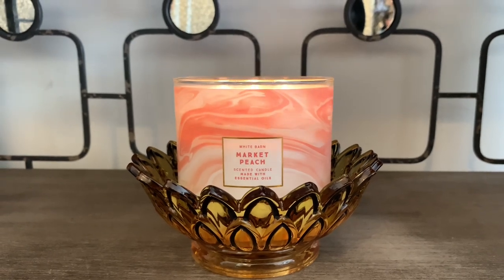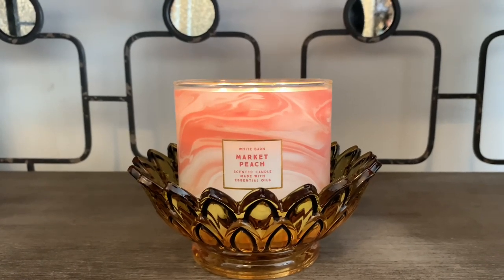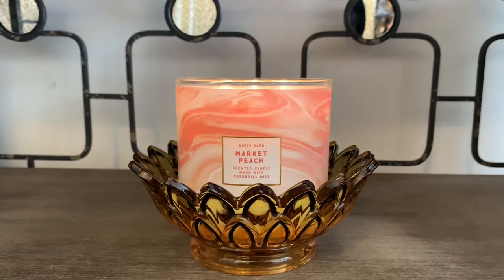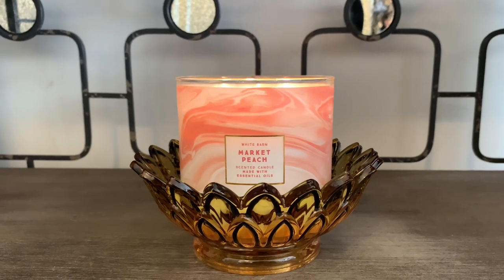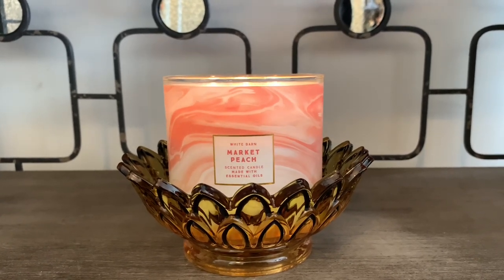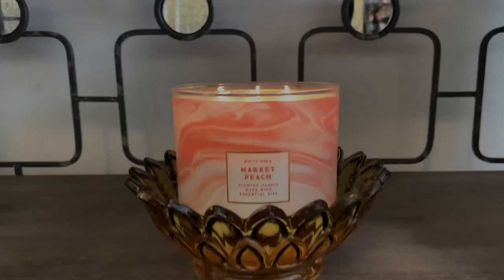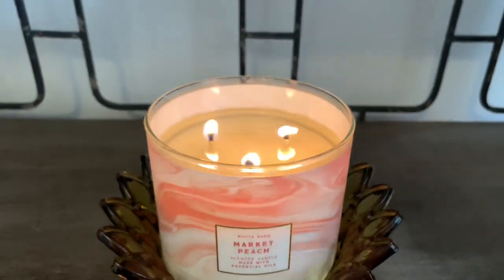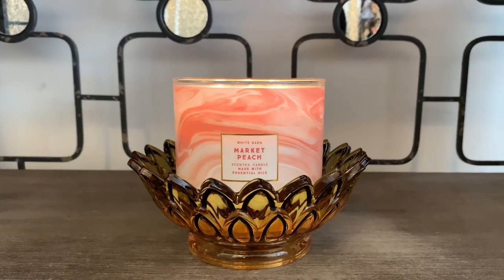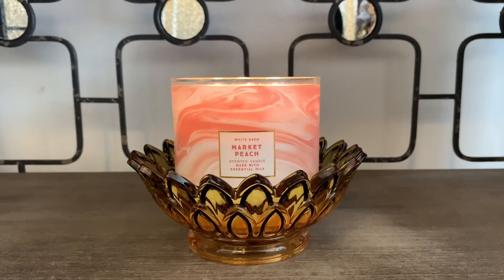On cold it smells amazing, and that's one of the reasons why I definitely decided to try this out. But the throw in my opinion is literally about a three or a four. I have not been smelling much of any of the notes from this candle. I literally have to hover over the candle to get the scent of the peach, and I'm not even smelling the vanilla note. My kids have been in and out and I asked them if they were smelling anything from this candle and they said nah, not at all. So that tells me the throw is really weak, which is very disappointing.